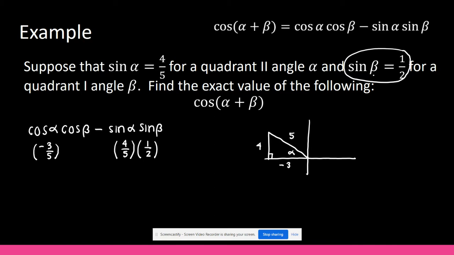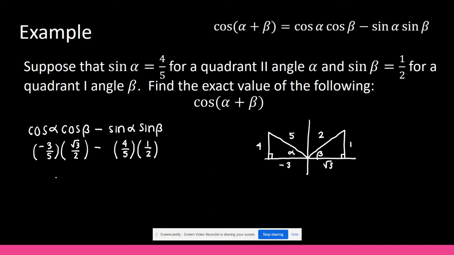In the second part, it says beta is in the first quadrant. So I can sketch a triangle in the first quadrant. That angle is beta. And once again, sine is opposite over hypotenuse. I want to find the other side. Well, hopefully we notice that if we have a 1 and the hypotenuse is 2, this is technically a special right triangle. If you didn't, you could do Pythagorean theorem to find out that the missing side was the square root of 3. In the first quadrant, everything's positive. So now I have enough information to find the cosine of beta, adjacent over hypotenuse, which makes that the square root of 3 over 2. So now all I have to do is multiply the fractions and combine.